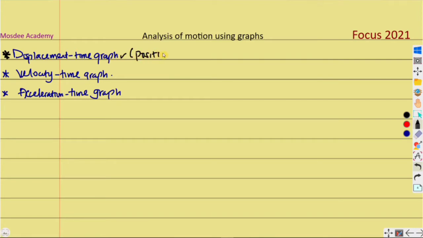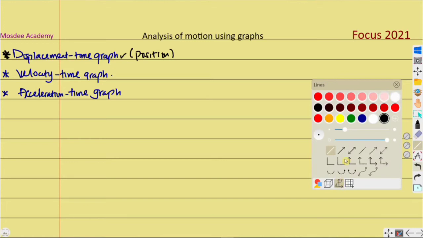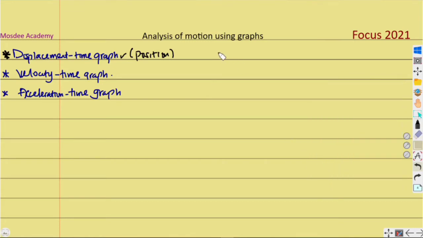Now, many students will have asked that in our syllabus, I am not going to be talking with respect to what we call distance time graph, because there is not much difference in talking about the distance time graph as well as the displacement time graph. Like I said, we are going to be considering different positions of particles that are moving from one point to another. To do that, let's quickly analyze the first one, the displacement time graph.